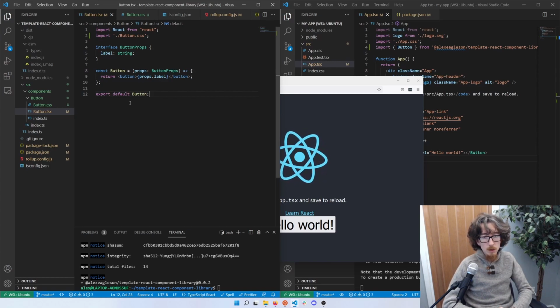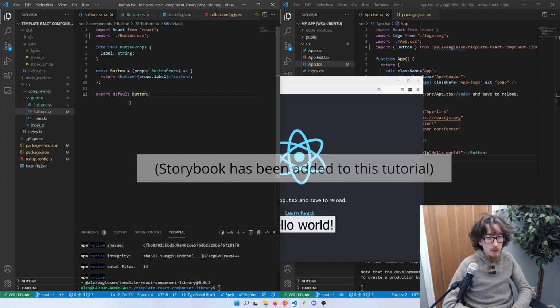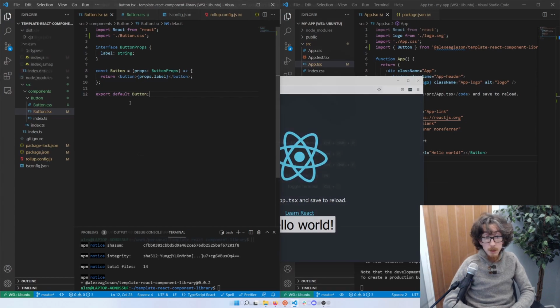So we'll do a little extra tutorial on how to add Storybook to your library so that you can test the components and make sure they work the way that you want them to before you publish them and before you export them. So you can look forward to that.